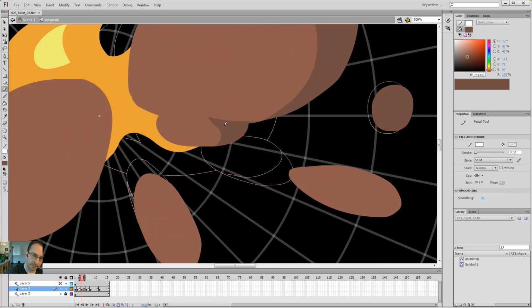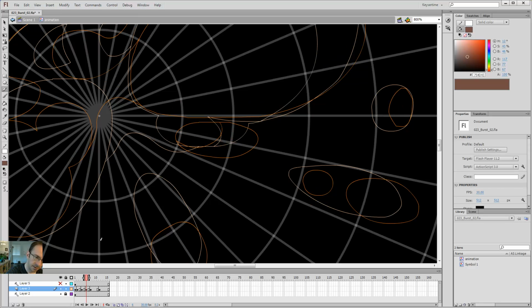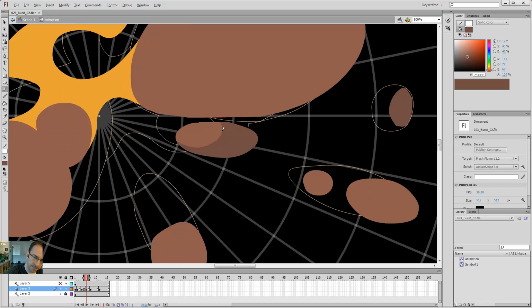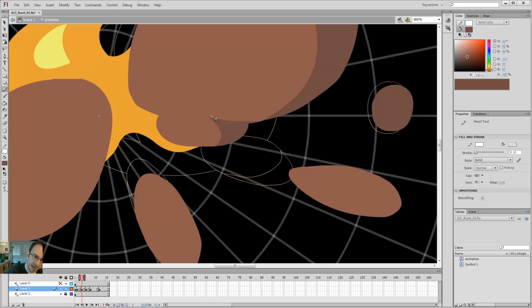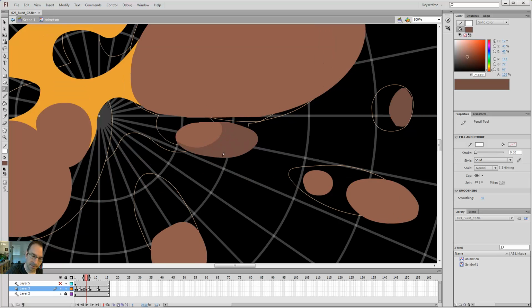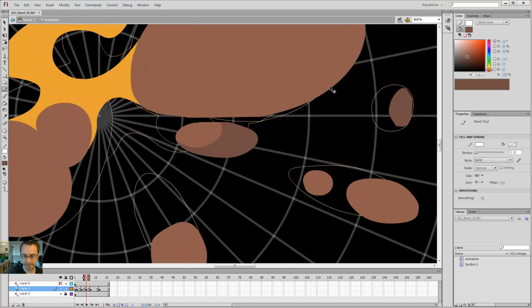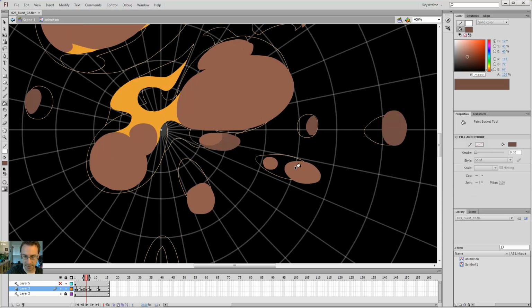So if this shape is here, I'll turn on this to illustrate. If these two shapes are here, that doesn't necessarily mean that it has to cut all the way across. See on this guy here, it's cutting across at an angle, and that adds more variety, whereas this one comes more top to bottom. You want some variety in how it moves. You know, slide it, rotate it, that kind of thing. It'll just make it feel a lot nicer.